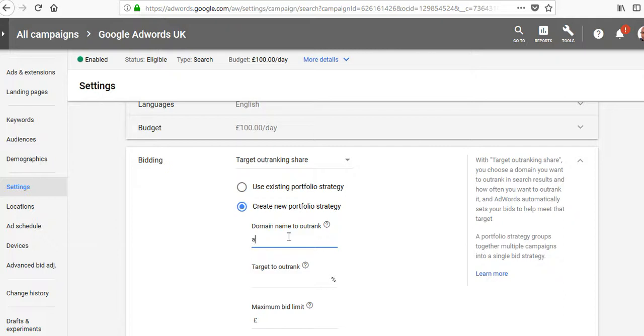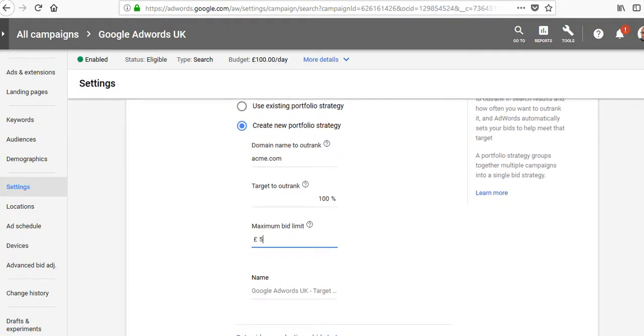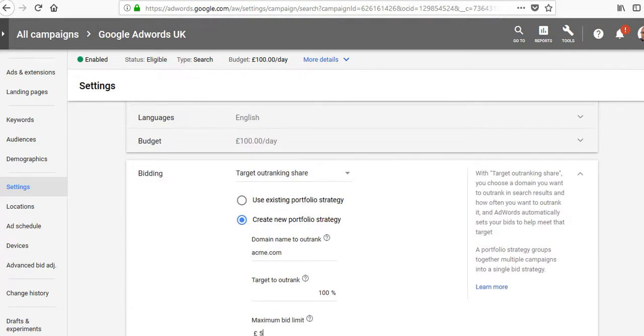Maybe that's your competitor SME.com and you want to outrank them maybe 100% of the time, and try and put a bid limit and say, well, I don't want to spend more than £5, because if they're also using an aggressive strategy like that, it can really get expensive for both of you. And that is something you need to be aware of. And this you can save as a portfolio bid strategy and it will be available in all your other campaigns in your account.